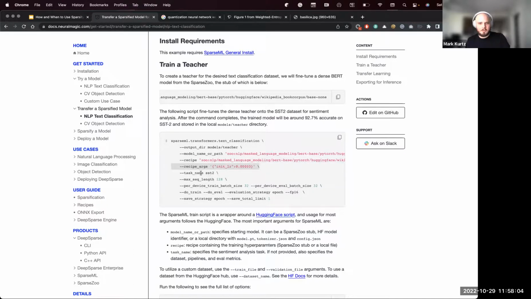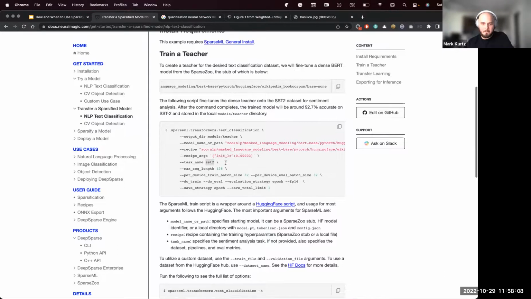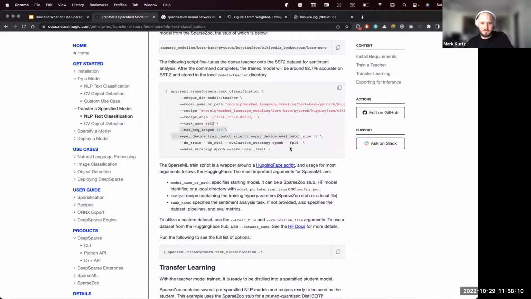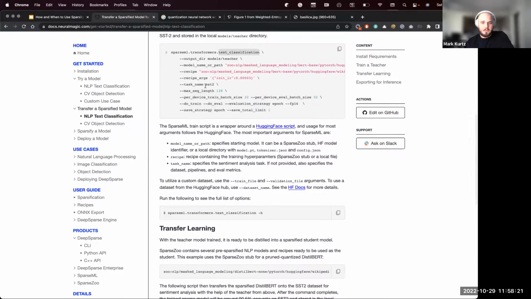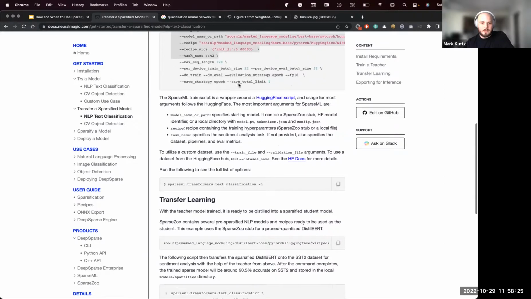We're going to give it a few args to pass in, and we're going to train it for SST2, which is a sentiment analysis data set. We have a few other arguments that you can pass in. These are all documented if you run the command sparseml.transformers.text_classification --help. So SparseML is installing the CLI, and then we're going to run through and create our teacher.